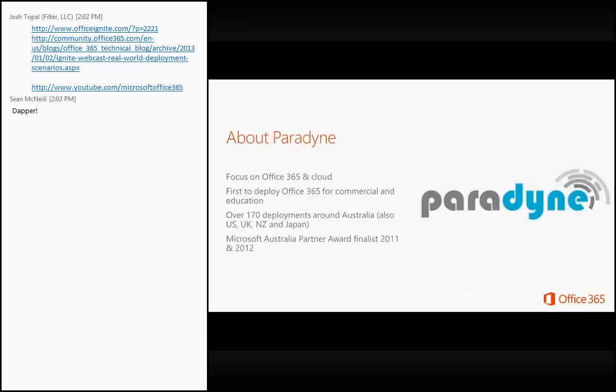We've done over 170 deployments around Australia, as well as a few in the US, UK, New Zealand, and most recently Japan. That one posed the most challenges when it came to ordering licenses because I don't speak Japanese. But that's where Bing Translate came in very, very handy. We've also been a Microsoft Australia Partner Award finalist for online services for 2011 and 2012, and we're hoping third time lucky we'll win this year.